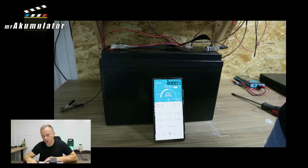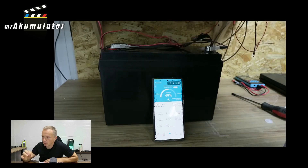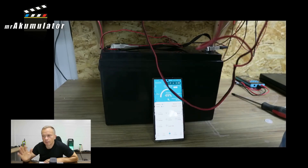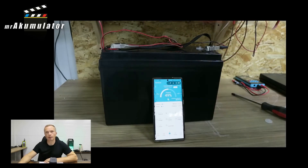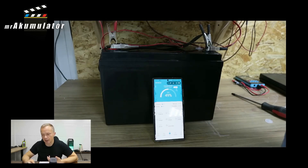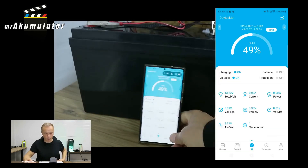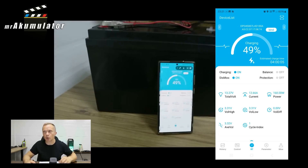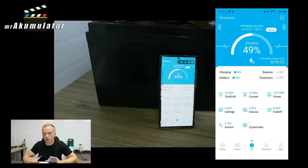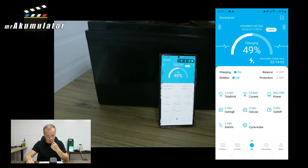The algorithm for lithium batteries is more of a stage for a product that will be called GIT2, which will likely be a smaller component connected to the battery, while the rest will transition to the application to significantly minimize production costs and make the price of GIT2 rather three-digit than, at the moment, approaching nearly 2,500 PLN. Although if someone runs a workshop and needs a device that checks the alternator, starter, battery, and many other things, there has already been a lot said about GIT. Let's skip that.